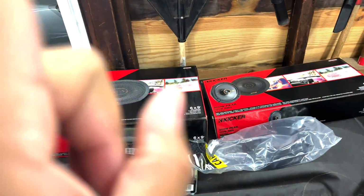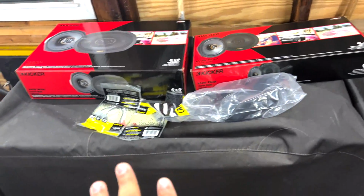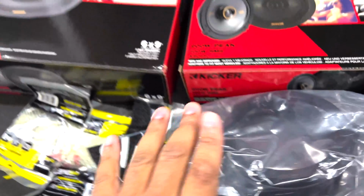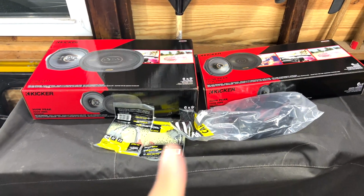We have the Daily Driver Accord in the garage because it is extremely cold, hence the hat and the jacket. It is very, very cold out today. But today, we're actually going to be doing something with the Accord that I've wanted to do for a while. We're going to be installing brand new speakers for the Accord, front and rear, no extra amp or anything like that, with wiring and adapters. So without further ado, let's get started with the video right now.